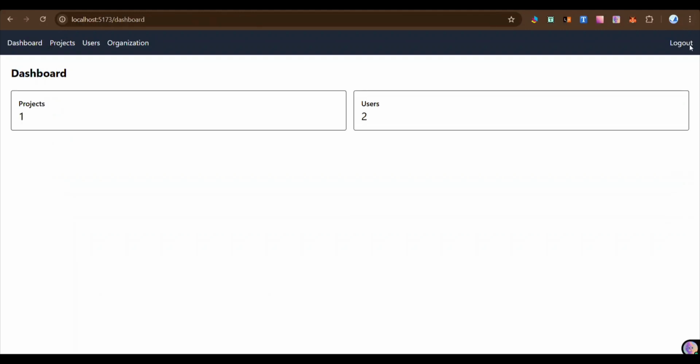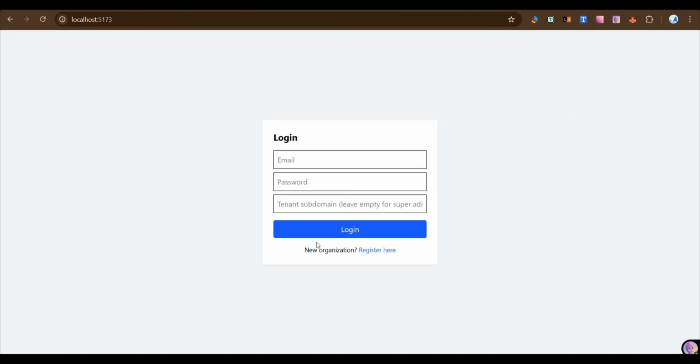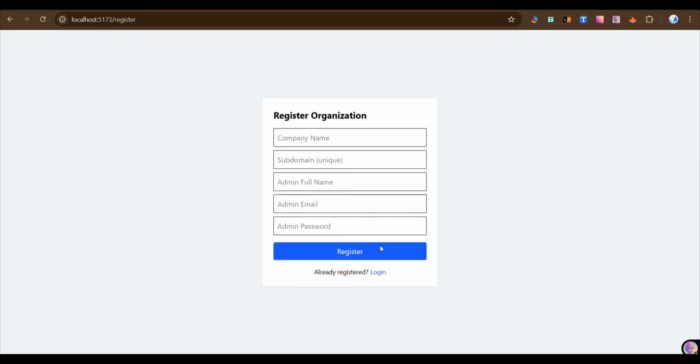I will log out from the user and I will register as the new user. Let's say the company will be Asta Solutions. Clover will be the domain. Full name Asta.